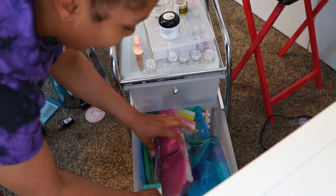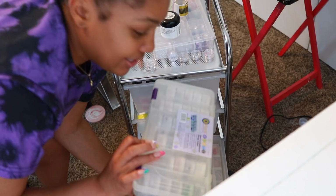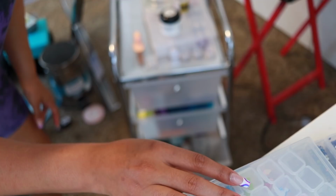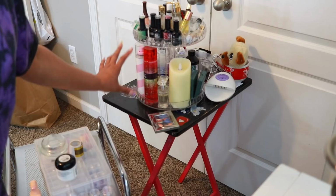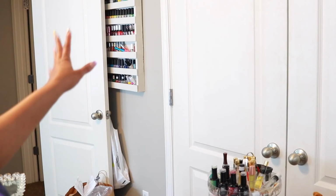And then down in this drawer is my drill, all of my acrylic powders. Glitter powders are inside of this. So it's going to be easy to move everything because it's already inside of bins. Swarovskis, when you put bling on your nails. These containers are from Michael's. When I redid my bathroom, this tier used to be a three-tier shelf. One of the tiers cracked, so I just condensed it down to two. And I brought it up here with some more gels that I could not fit over here. I don't think I filmed me doing that at all, but I did get it painted white. Got it hung up and everything.